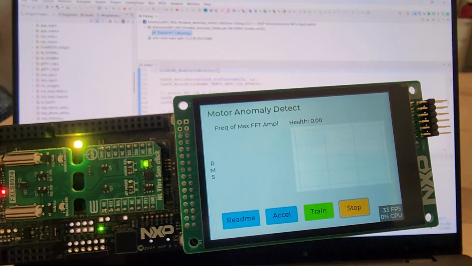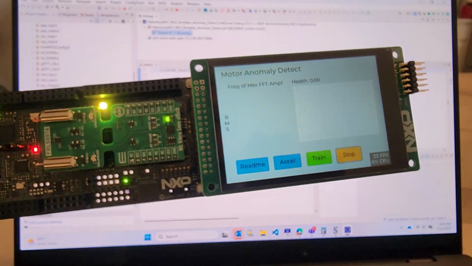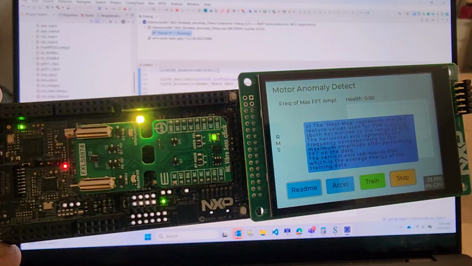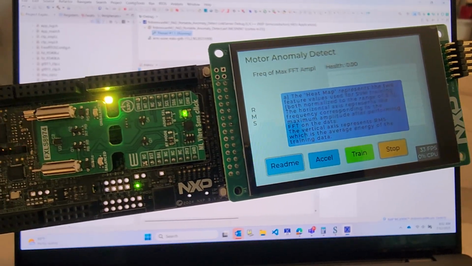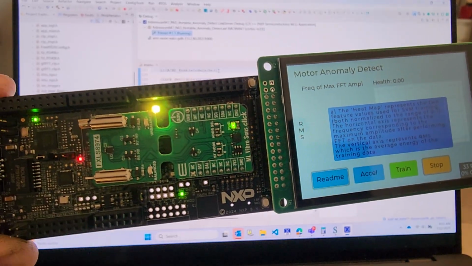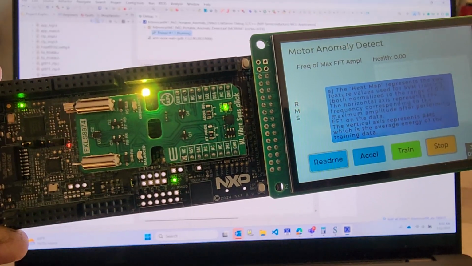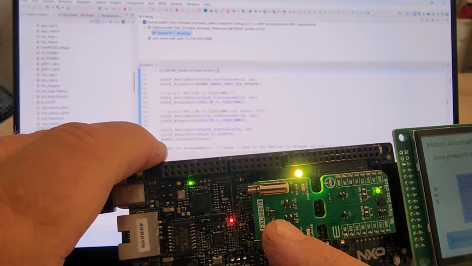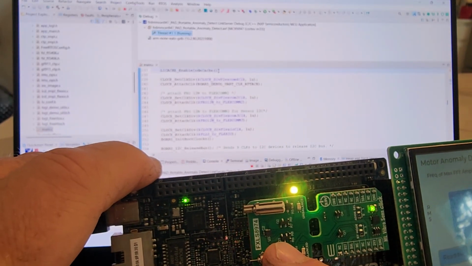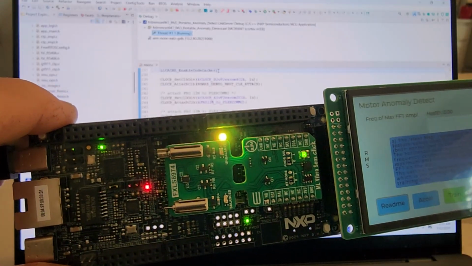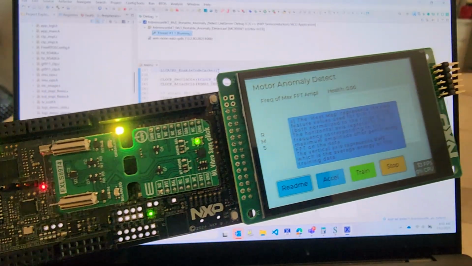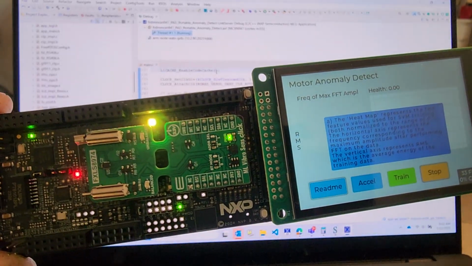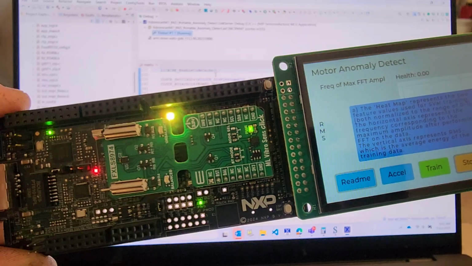activation of the program, and there's a nice little README right here, little touch screen, and then so basically you can follow through and you can do some training using these two different motors. One would be a motor that's nice and smooth, and the other one would be a lopsided loaded element on the motor. And so let me do a little playing around with that, and I'll be right back.